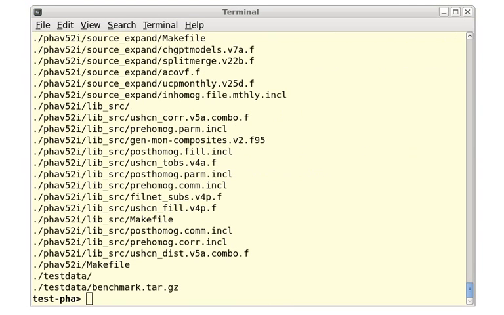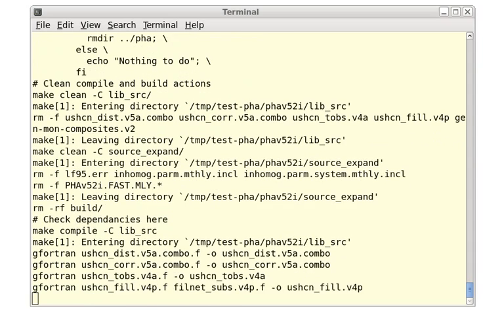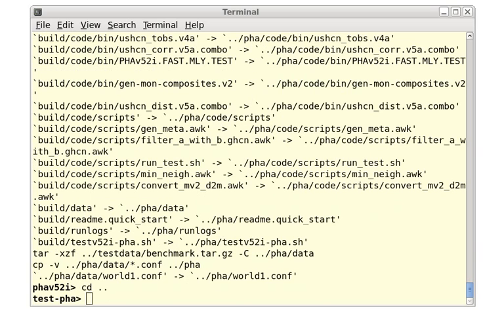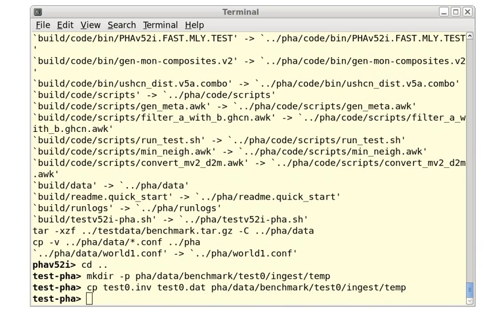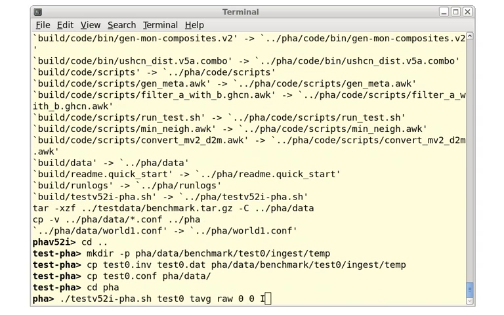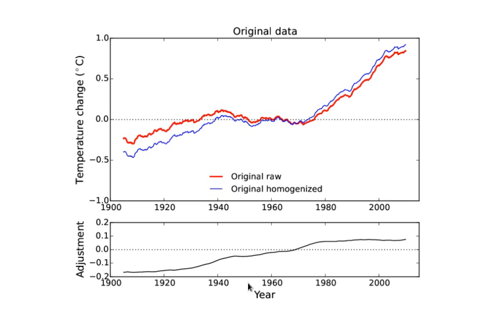The second method for testing for bias involves running the GHCN software on specially prepared datasets to provide a direct test for biases in the software. This requires the software to be downloaded, compiled, and run. I've provided the commands needed to do this in the methods data on the website. The first test is to rerun the GHCN software on the raw data and confirm that the homogenized data do indeed show greater warming. The global mean of the raw and homogenized data are shown here.